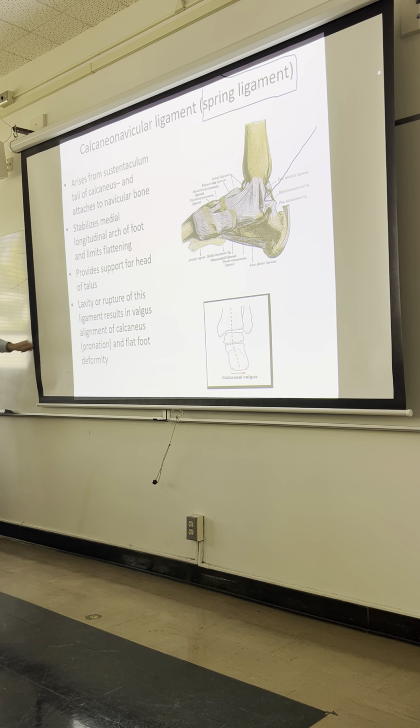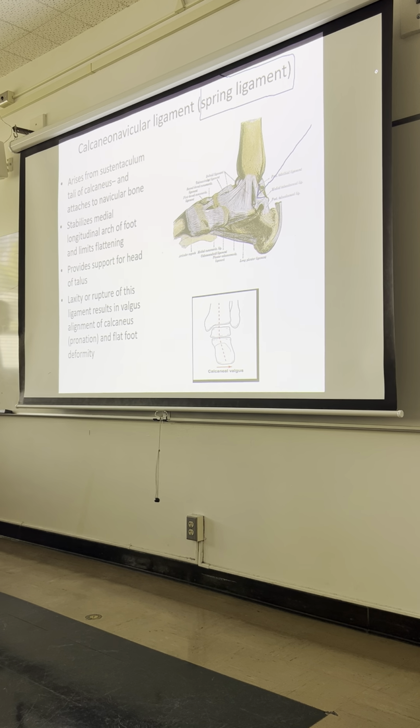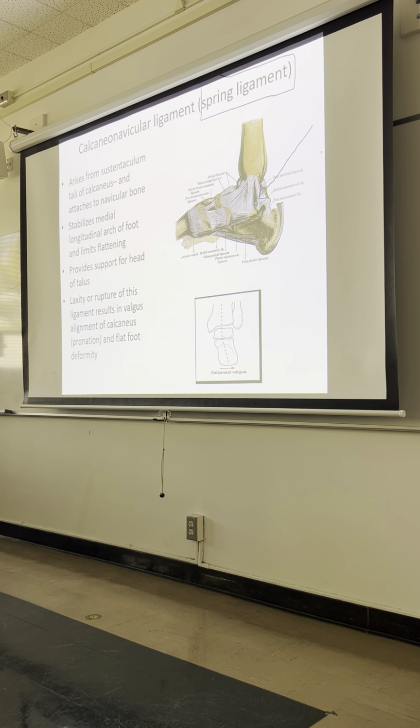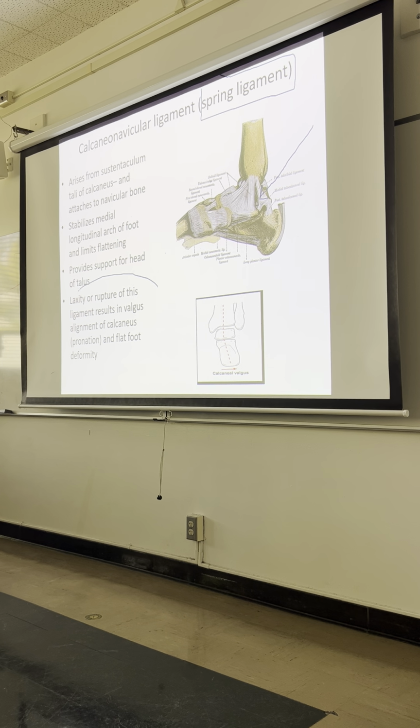Okay. If you get rupture of this ligament, the spring ligament, it can cause changes in gait. You can see this. Like I said 5 minutes ago, or 3 minutes ago, it's one of many stabilizers of the arches of the foot. So you can end up with a flat foot if this ligament gets damaged, etc.